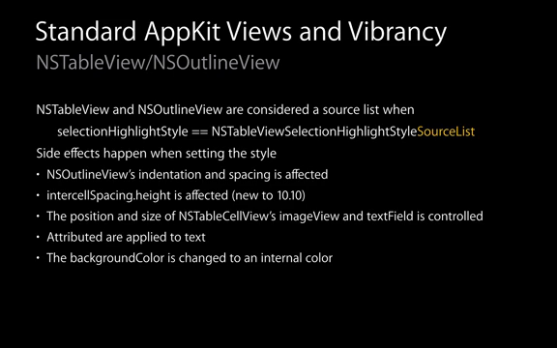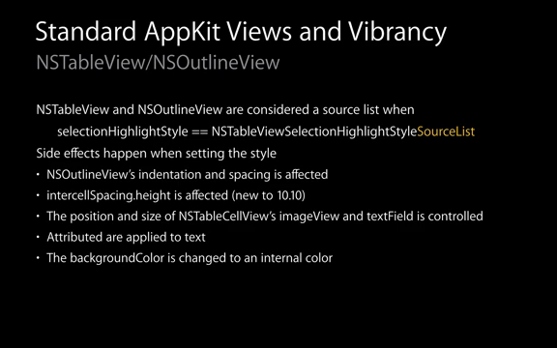If you're using the selection highlight style of NSTableViewSelectionHighlightStyleSourceList, that tells the table or outline view that it wants to be a source list. And as soon as you set that, either in code or in Interface Builder, it has always had side effects. And these are documented in the release notes, but I'm going to reiterate them here. Outline view's indentation is automatically affected and controlled to meet specific metrics. New to 10.10, we start tweaking the intercell spacing just slightly to make it meet new metrics. If you're using a table cell view, its position of image view and text field are automatically controlled to what it needs to be. And we apply attributes to the text to make it appear correct.